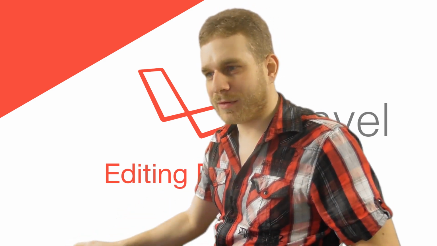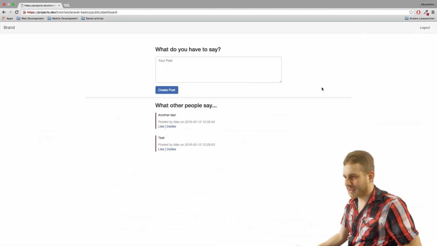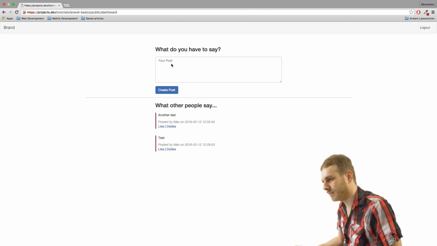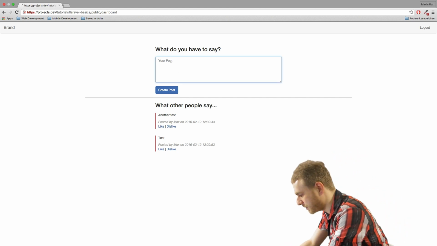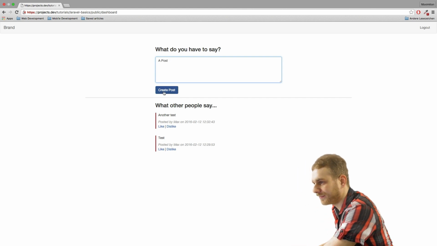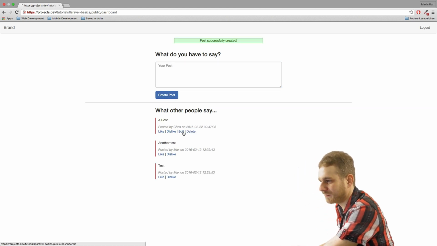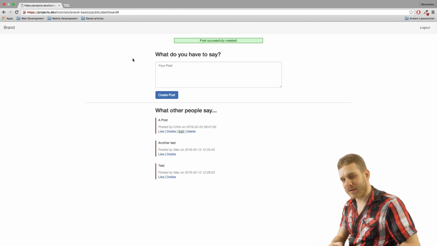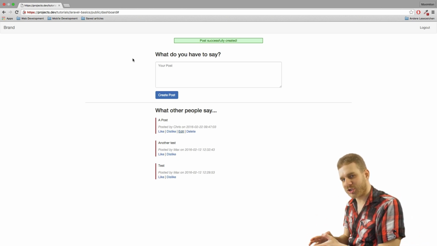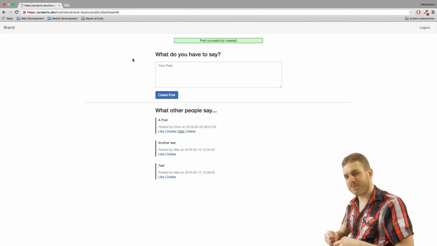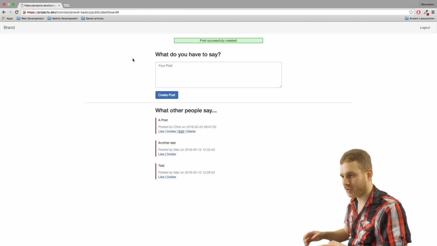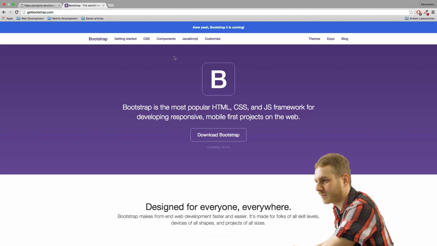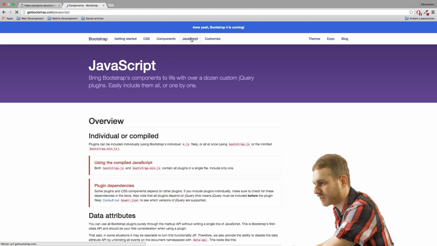Now, I want to edit posts, and when you click on edit, well, unfortunately, I don't have a post here. So let me create one, a post which I can edit. When I click this button, I want a modal to appear. And in this modal, I want to be able to edit it, hit save changes, and then save the changes by using Ajax. So we'll start with the modal.